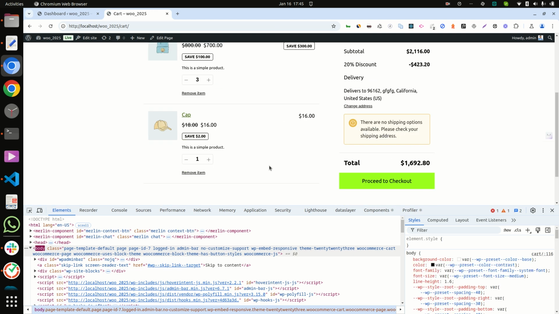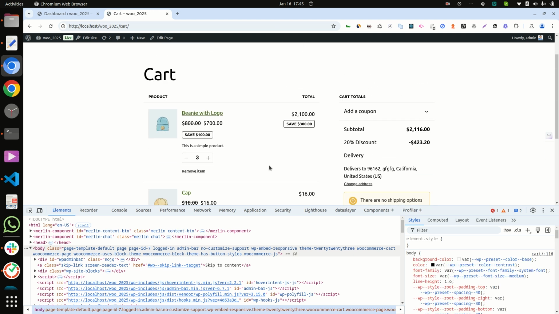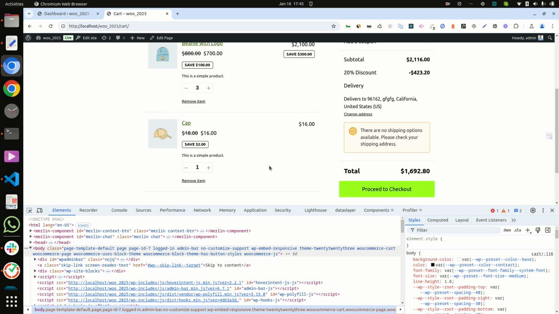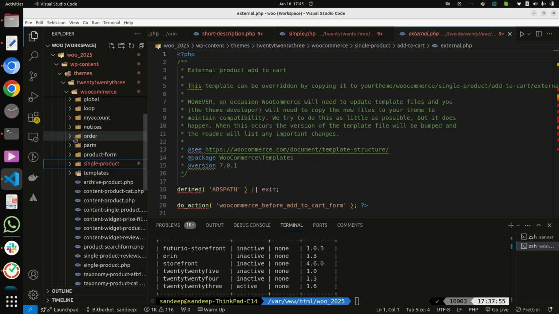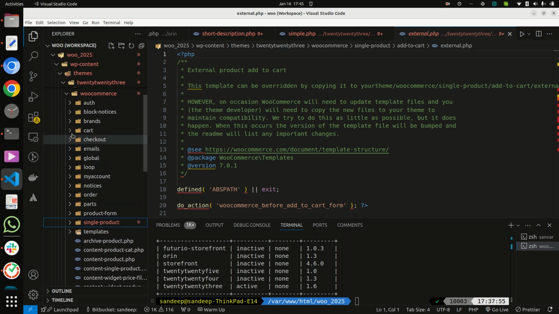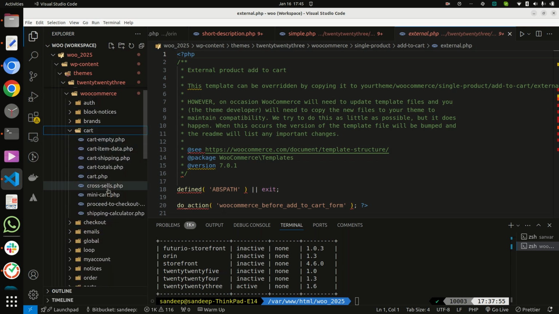Now this is the cart page. So if I want to change anything inside the cart page, then go to the cart page, go to the cart template, and here you can change.